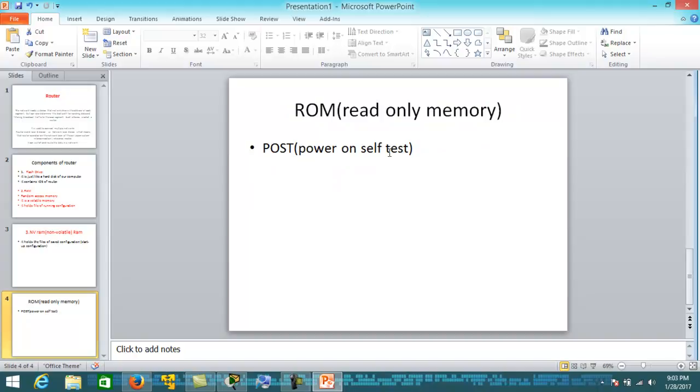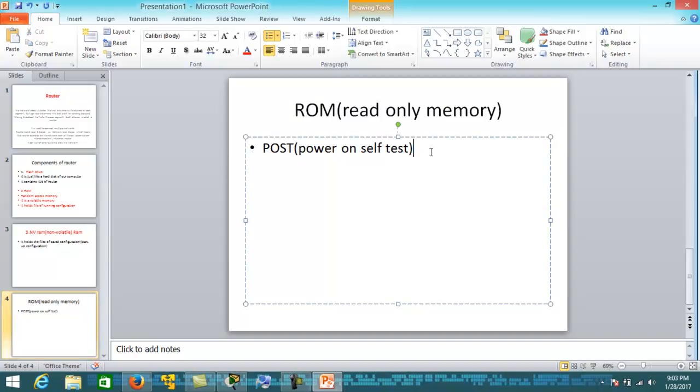The basic function of POST is to test whether all the functions of the device are working properly or not. As soon as we switch on the power of the router, the POST operation takes place to check that all the functionalities of the device are working properly. So ROM consists of POST, and ROM also consists of a bootstrap program.